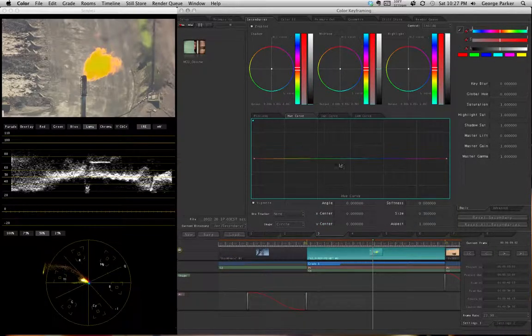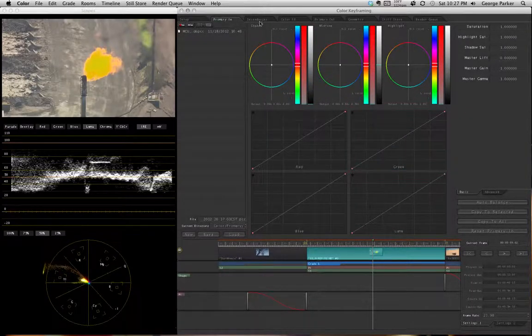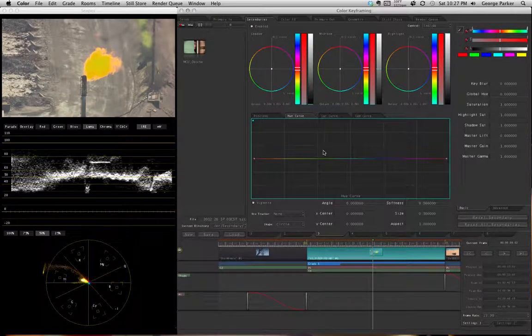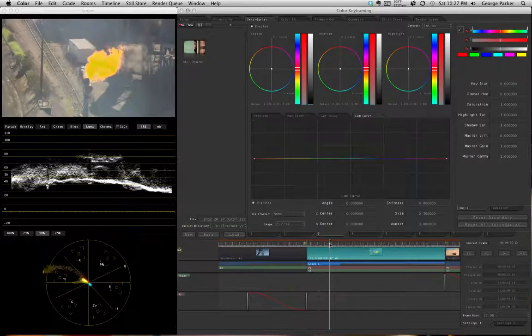I can't keyframe these curves, okay? Just like in primary in, I can't keyframe these. I can't keyframe the hue curve, the saturation curve, or the luma curve. That's not keyframeable. I'll hit Control 9.